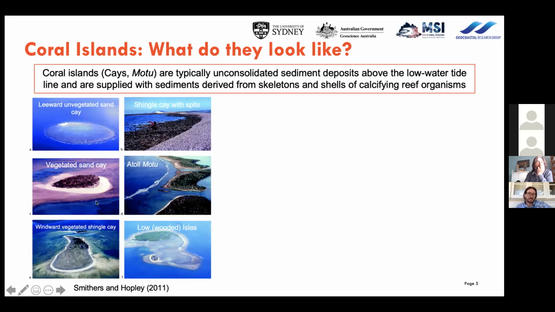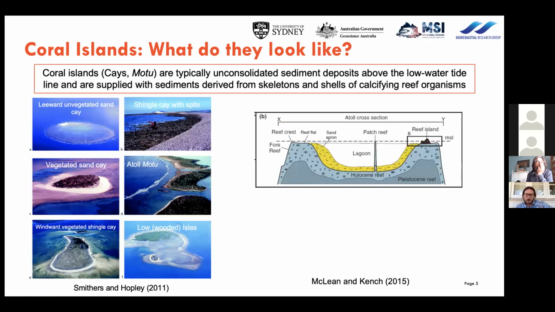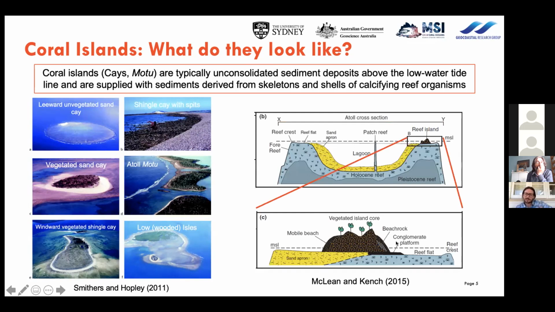So if we take that into consideration, we can already tell that there's pretty big diversity in islands themselves. And if we look at islands up close, we can tell that, for instance, maybe their vegetation is an indication of their longevity or their evolution, maybe they're older or younger, et cetera. And we can have beach rock forming, which kind of lithifies things. So there's a lot of geometric features within an island that we can use to maybe tell the inherent stability or instability of an island to a climate threat.